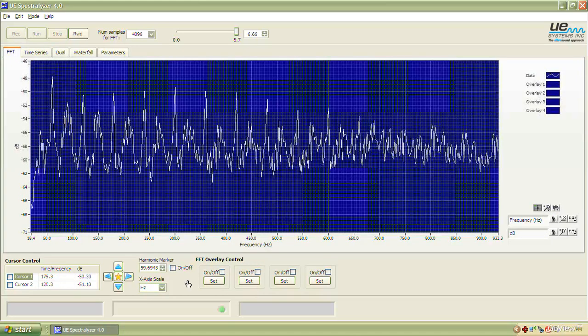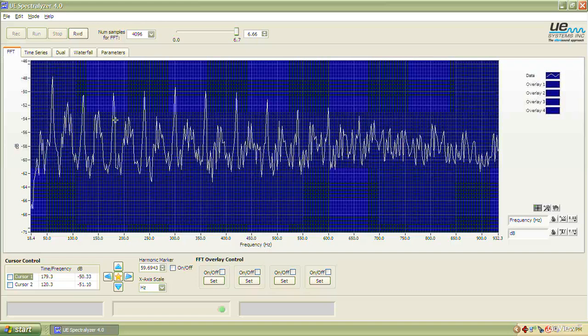All right, now what we need to work with here, we've gone over the harmonic cursors, the cursors, and don't forget about the spot cursor. That's a nice one. If you'll simply line up your crosshair and hit alternate left click, that's going to give you your spot cursor, and you can really start to line things up. 60, 120 hertz. I'll do one more. You can do up to 3 at a time. 179, about 180. I didn't line it up good. And you can line those up. To get rid of those, simply left click on each one of those. All right, left click. So remember, alternate left click.